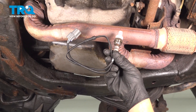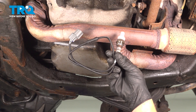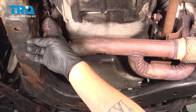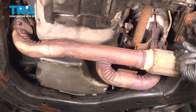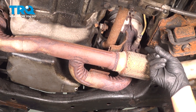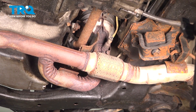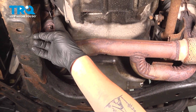In this video we're going to show you how to replace a downstream O2 sensor on your Honda Accord. There will be two of these located on this vehicle — one on the front on bank one, and one in the rear on bank two. The process of removal will be the same for both sensors. The only difference is the connector location: one will be on the back of the motor and one will be on the front. In this video we're going to be removing the front one.